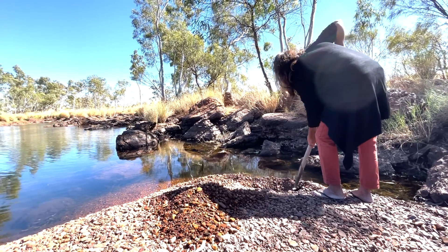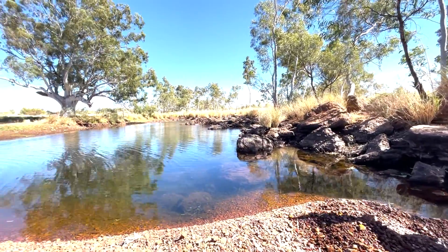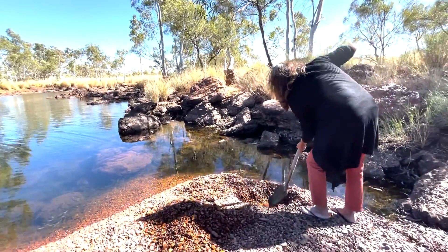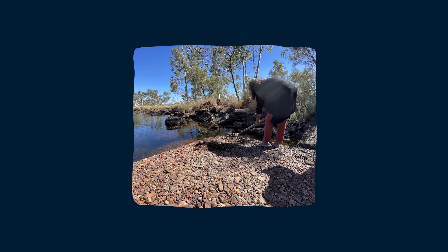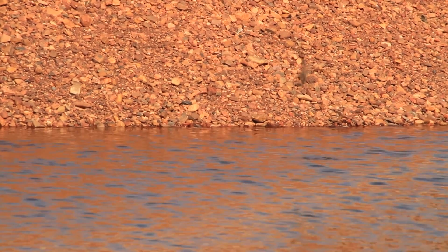Choosing a good place to dig to put your soak down, you need to look at the lower points of the river. If there's no water there, it's better to look for a low point in the river, because that'll be the likely spot where water would still be down deeper down. And you can look for indications of animal activity around there — digging — and you'll know there must be some water there for them to be using that little area.